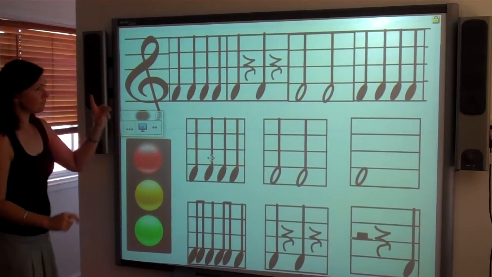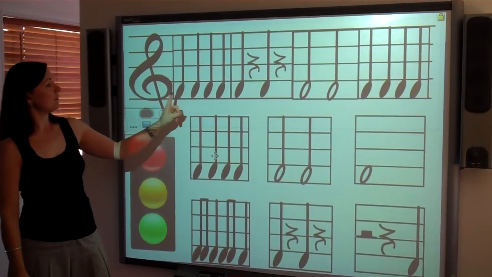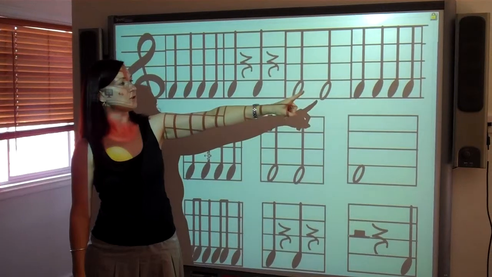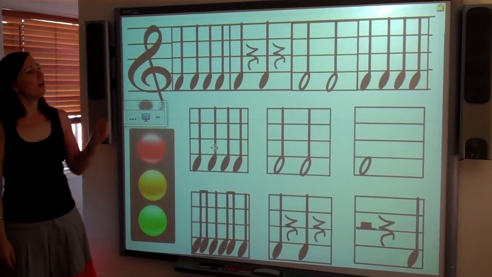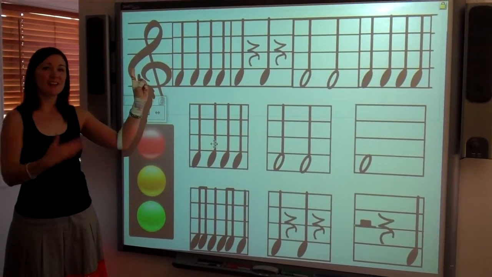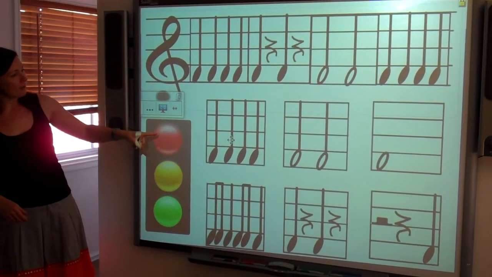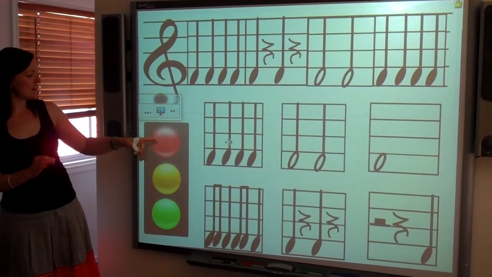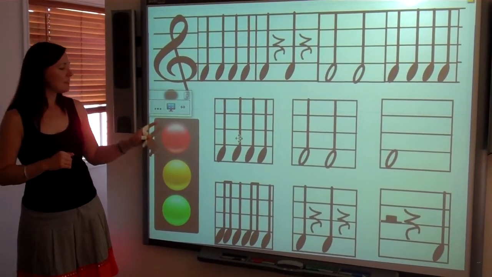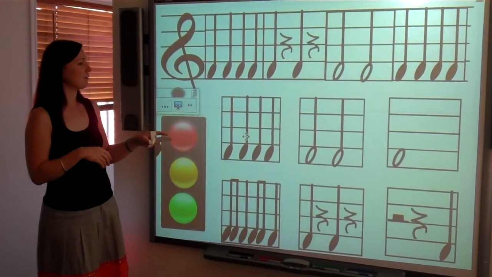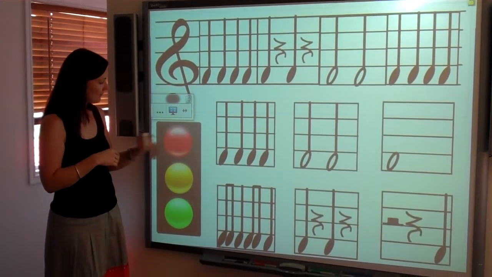Now that we've done that, this is a really long rhythm for students, so we get them to speak it very carefully through, just making sure they can do that. Now we've got some traffic lights and we can introduce the idea of this rhythm now being said, clapped, played on a drum at varying speeds. So I've got red for an incredibly slow speed, a good starting off point, medium for the orange light, and fast for the green light. There is a count in for each of these traffic lights to set the speed for the students, counting to four. So this is your red light.